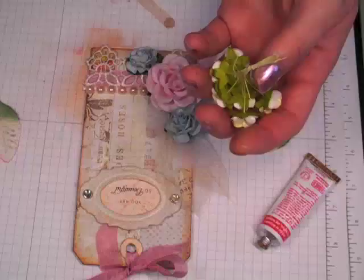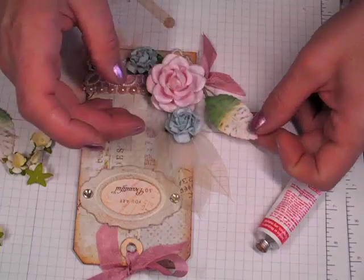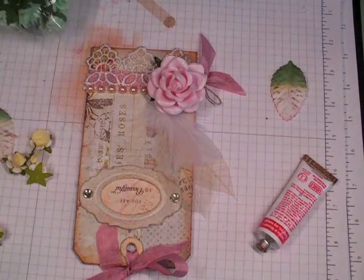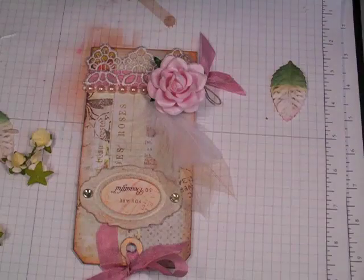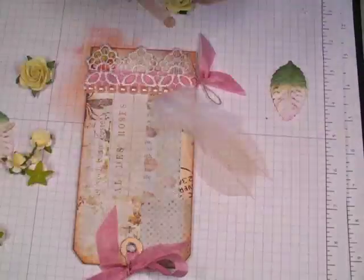And I decided not to use the blue. I thought I would because there's so much blue in the paper, but it just wasn't doing it. So I switched to the green. And these are the 20mm or 25mm open roses in the mixed green tones. I also have some sweetheart blossoms there.